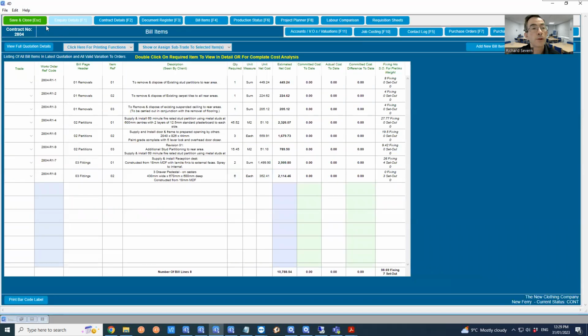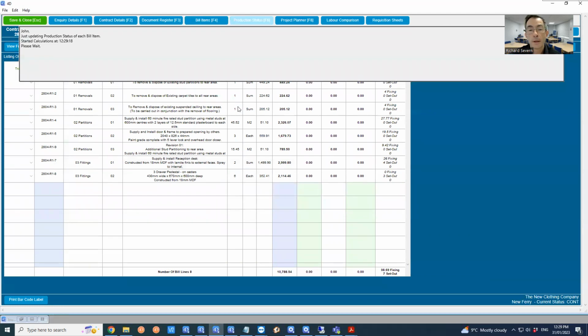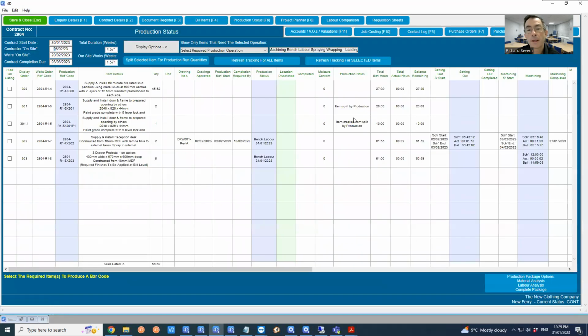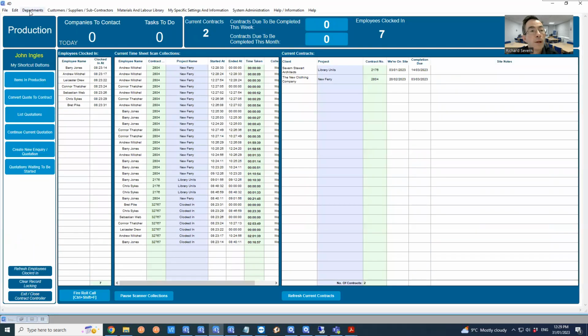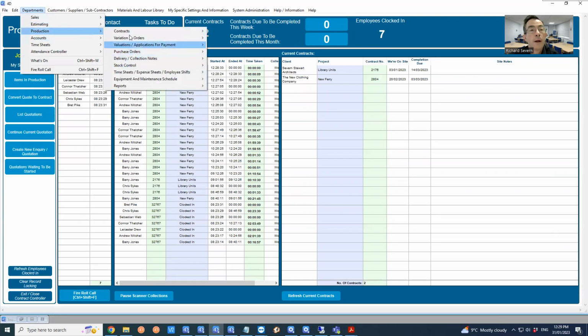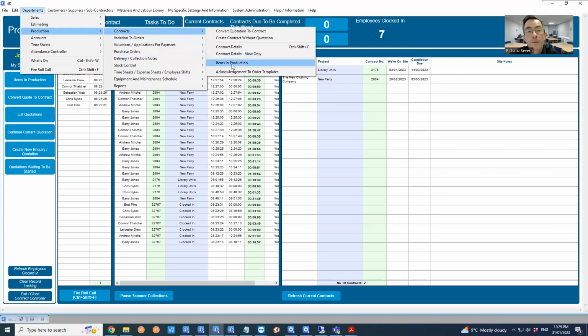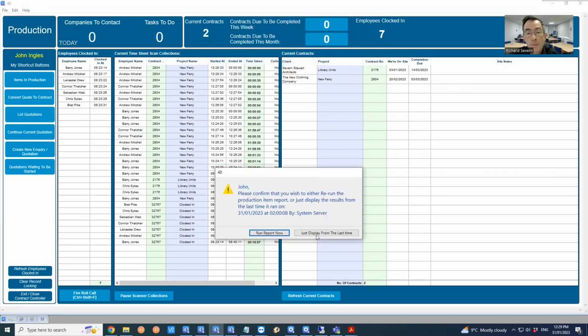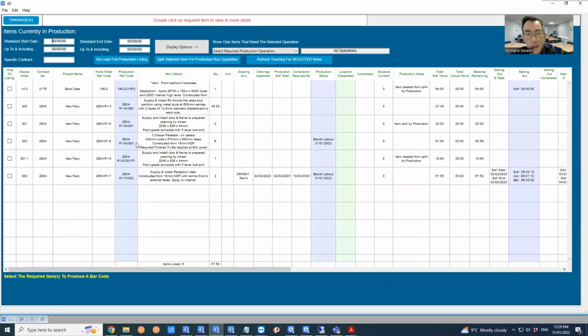So that is looking at tracking the item through the contract part of the tracking, but we can also view all our contracts together. If we go back to our dashboard and go to departments, production and contracts, items in production, the system will display every single item that's going through production, regardless of contract.